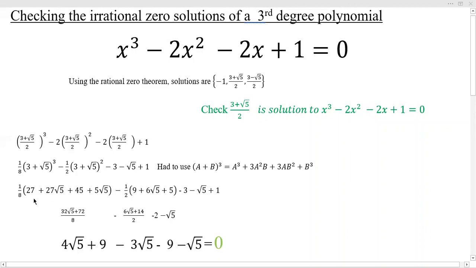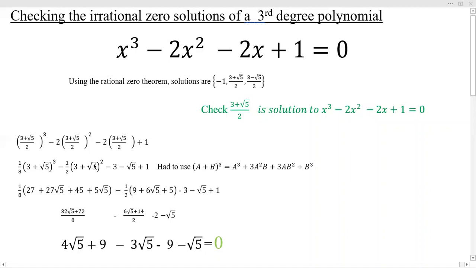But so anyway, you can see, folks, and again, I didn't show every last step, but if you cube the first term, you get 27. Now this is going to be, and again, I could have shown one more step here, the 3a squared b term. In other words, the second term in cubing this binomial is 3a squared b. And this is what you get when you do that. It would be 3 squared times 3, and the b is √5. And right here, it ends up being 45.